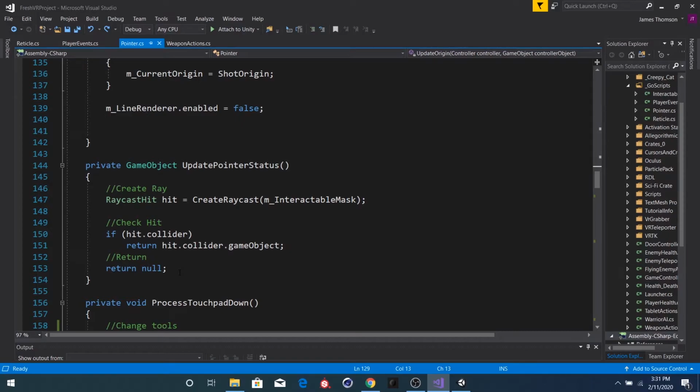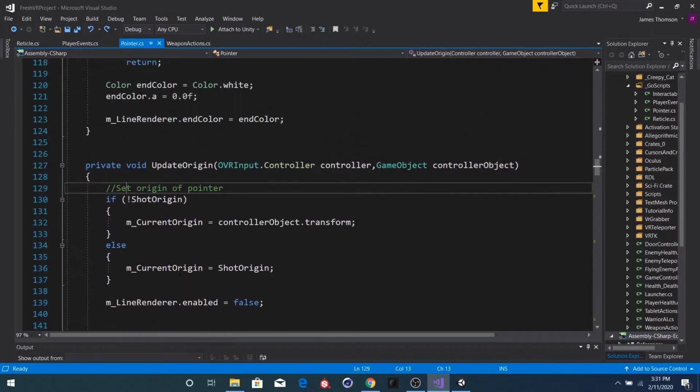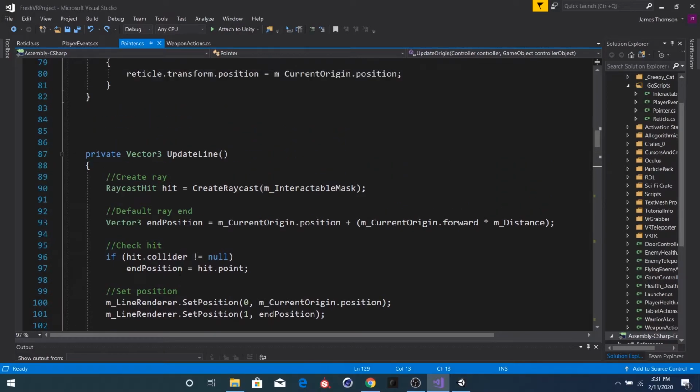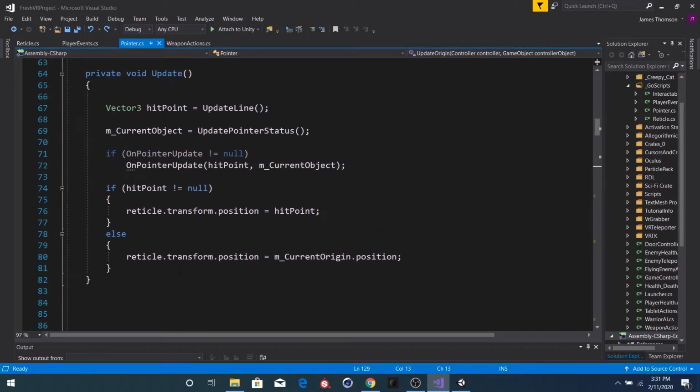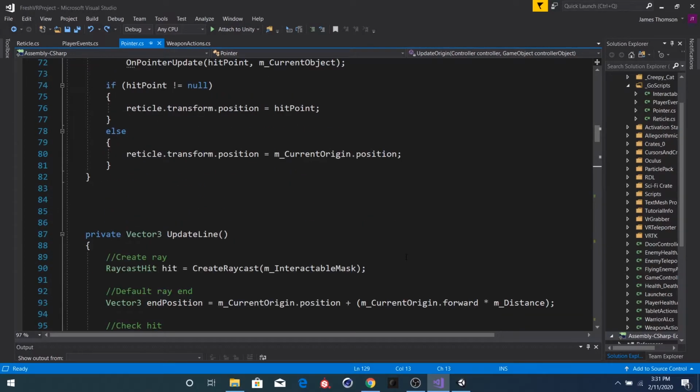And so all of those pieces working together, most of it on update, it's updating the line, it's updating pointer status, it's doing on pointer update to find out the hit point and what object we've hit, if there is anything. It's positioning the reticle according to the hit point, or it's just leaving it at the origin.